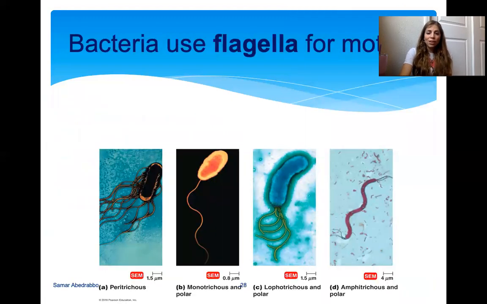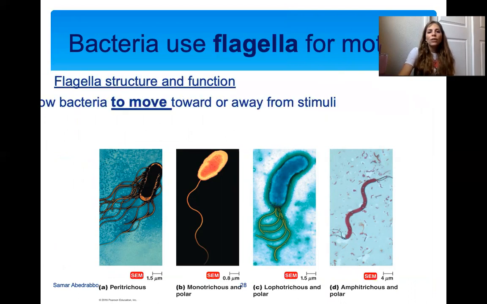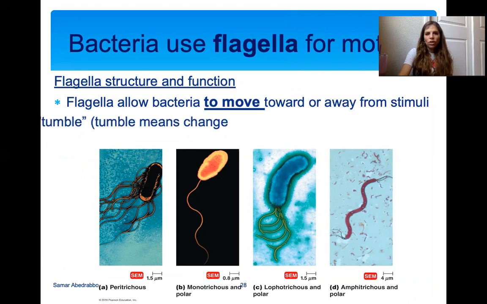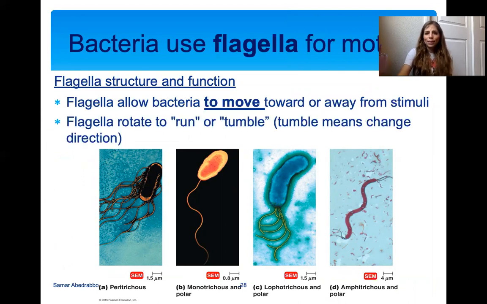Another structure that we're going to talk about in prokaryotes is flagella. Some prokaryotes, some bacteria have flagella, some don't. The function of flagella is motility. So let's talk about the structure. Just the main thing I want you to know is the function of flagella is motility. That's all I want you to get.